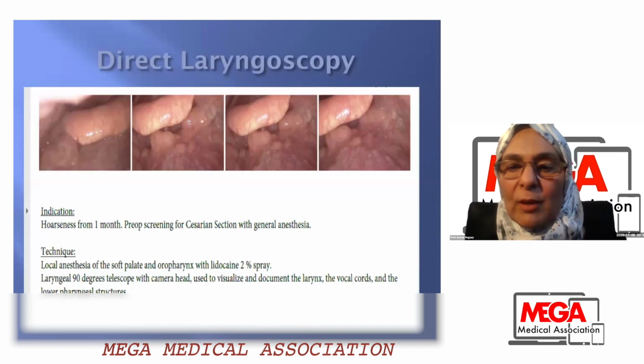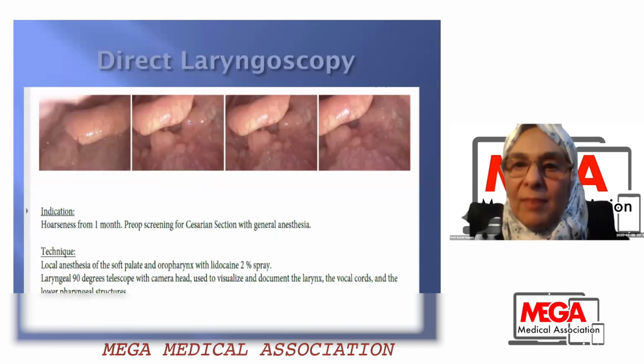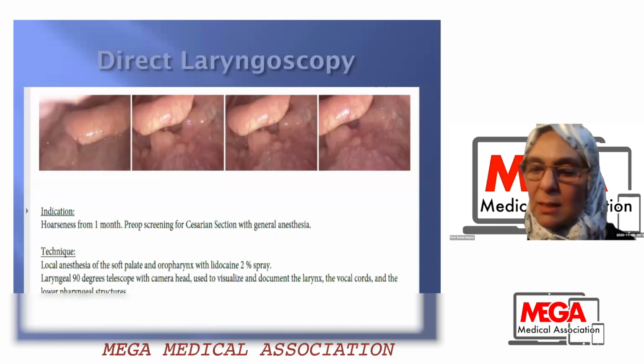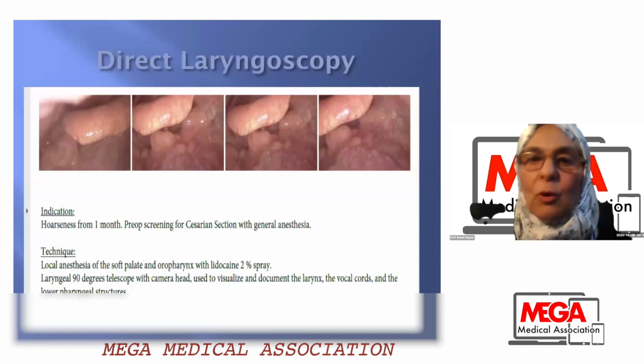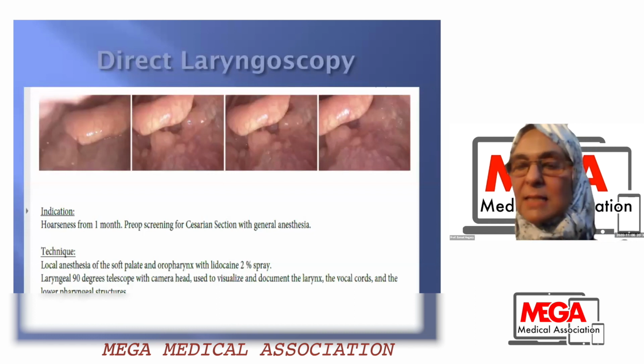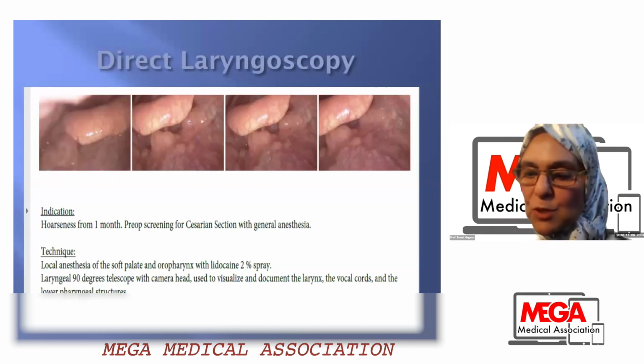Okay, thank you very much, Dr. Saad and my colleagues. Yes, actually, this is a very swollen and edematous epiglottis, and we don't know until now why. Is it only because of pregnancy? Could this be the only cause for the harshness of voice? Let's proceed to the other picture.